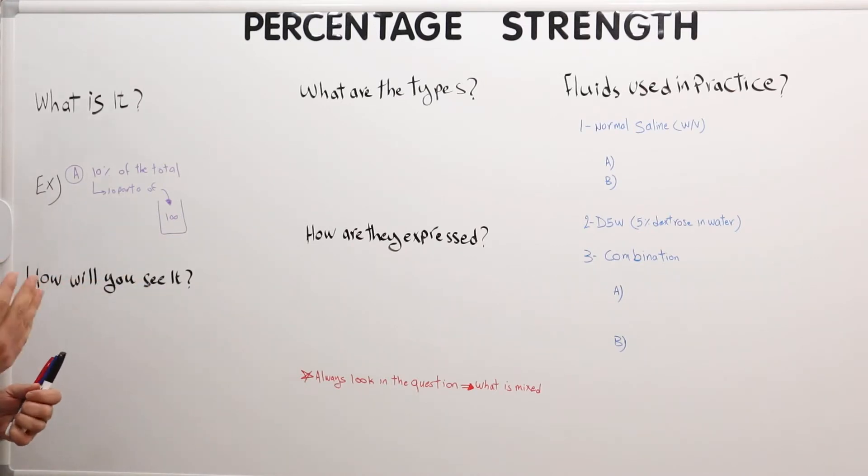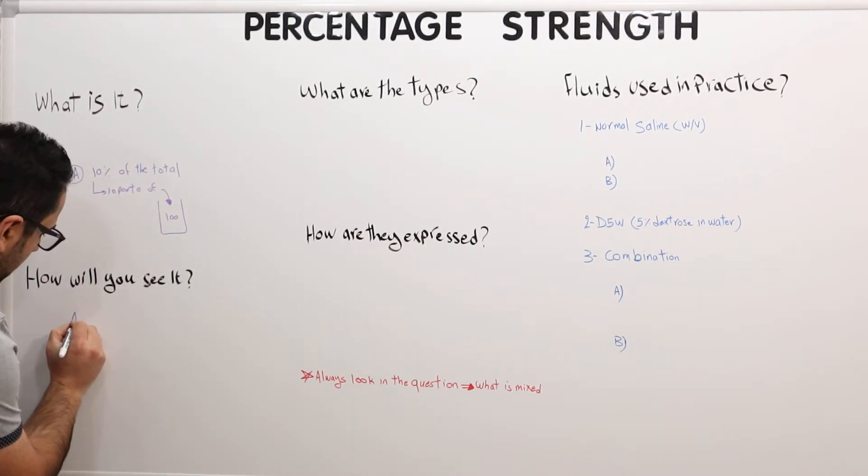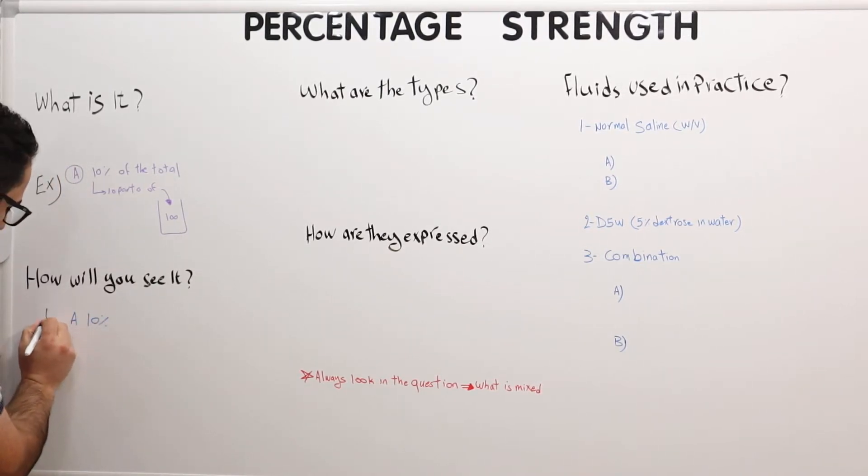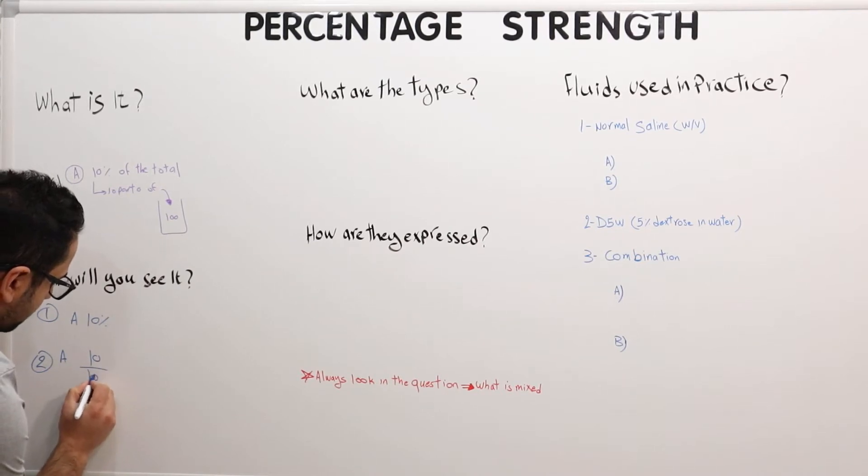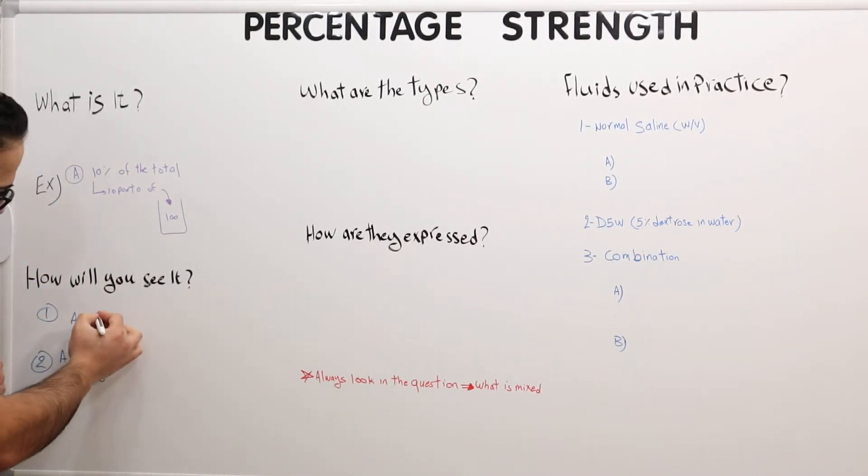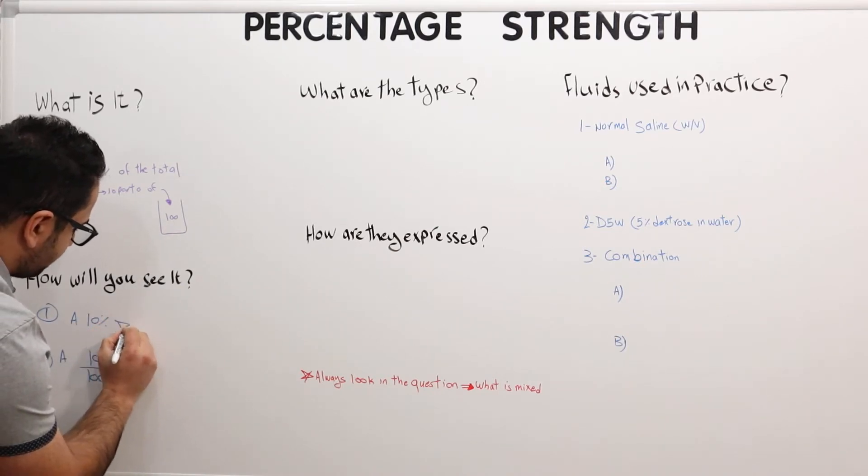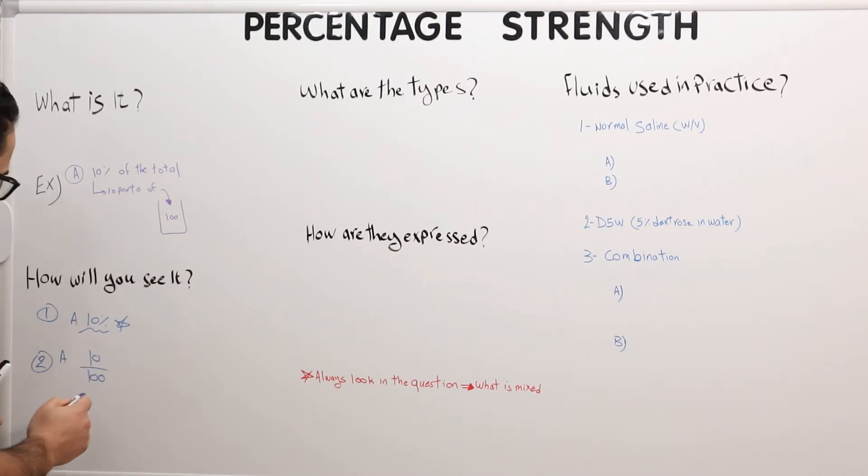You see this when you're picking up a prescription or another product from your pharmacy. There is always a percent on a medication or over-the-counter medication that says 2%, 5%, 10%. What it means is that there is the percent of the product, the main product ingredients, in that whole total amount. The way you will see this in questions during classroom or while studying for NAPLEX or CPJE is in two ways. Number one, you're going to see this as product A 10%. Second way you may see it as 10 out of 100. It's still the same thing, its percentage.